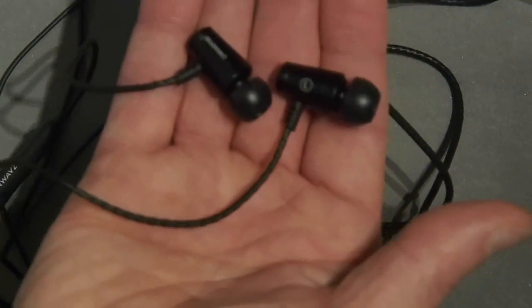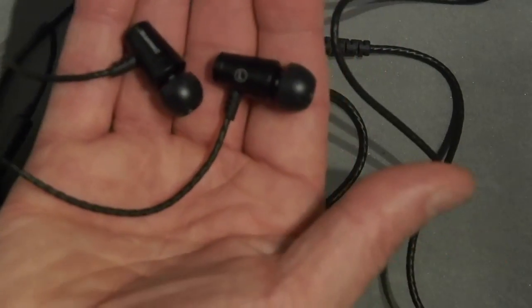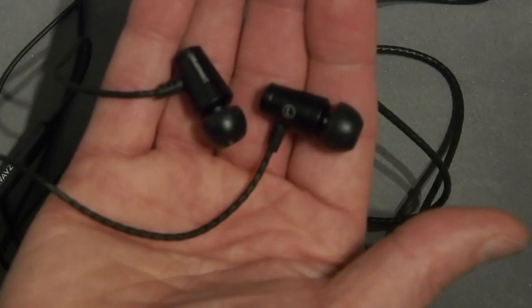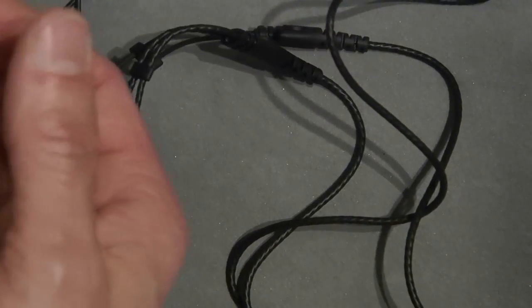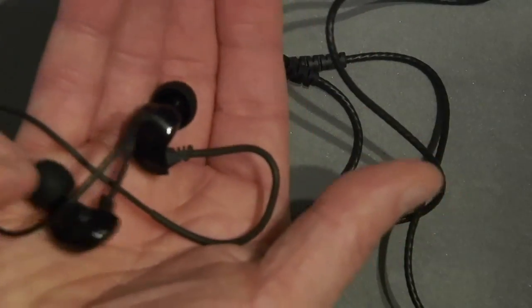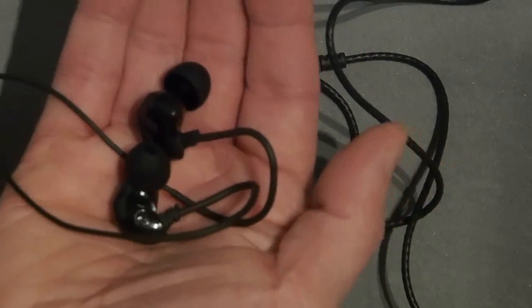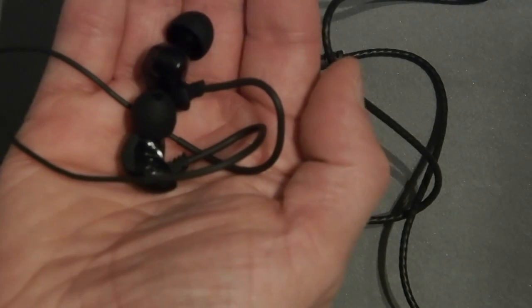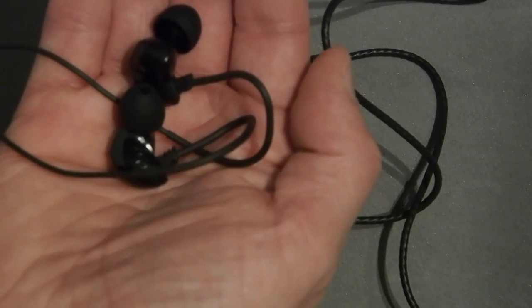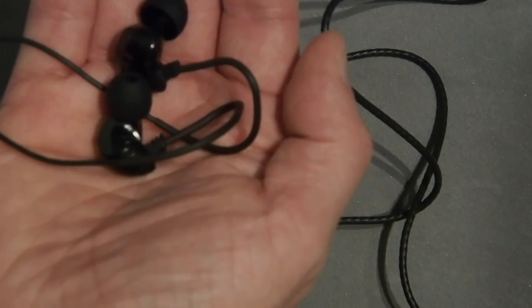as the M100 are meant to be worn down. You can tell by their shape. You can wear them over your ears. I bet, though, that these ear guides from the B100 and the B200 might just work with that little bit thicker cable. I'm not sure. In any case, they're fine. I like them.